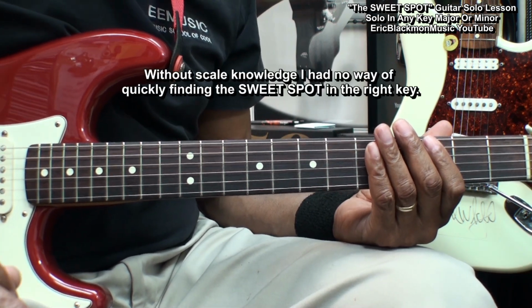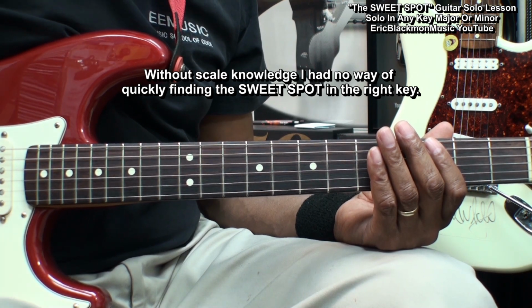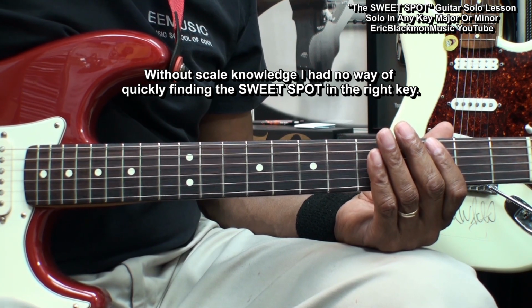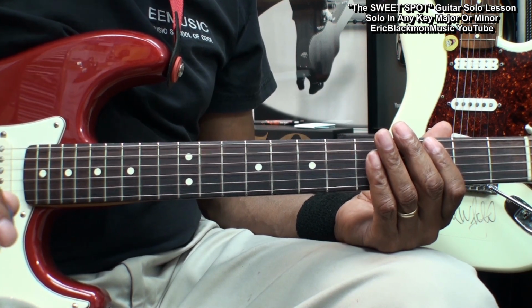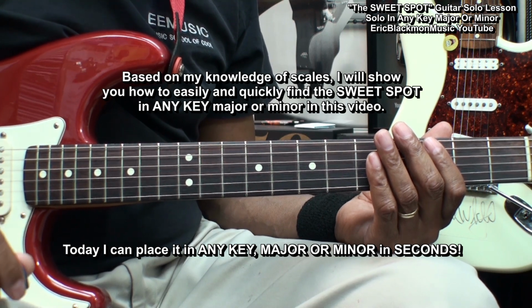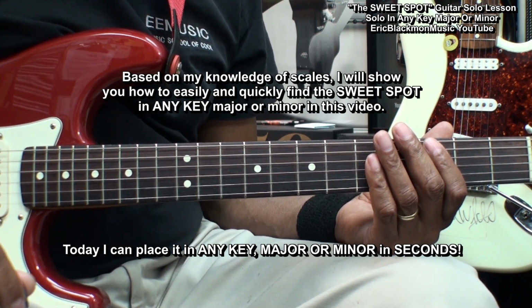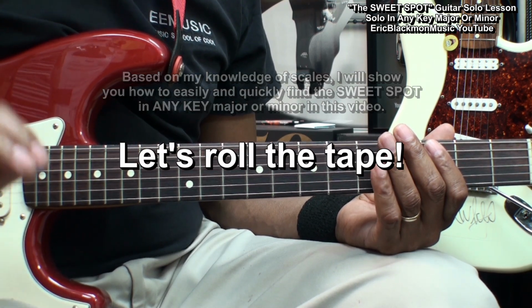The problem was that since I did not know scales, I had to guess about how to apply it to the key that the band was playing in. However, today I know how to place it in any key, major or minor, in seconds. And that is what I'm about to show you. So let's roll the tape.